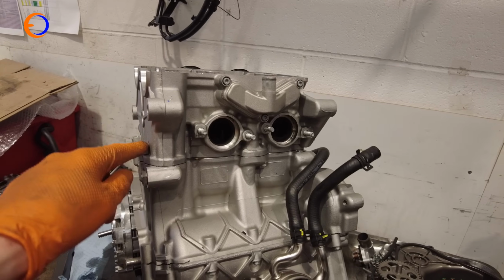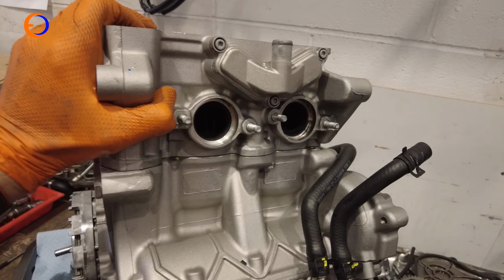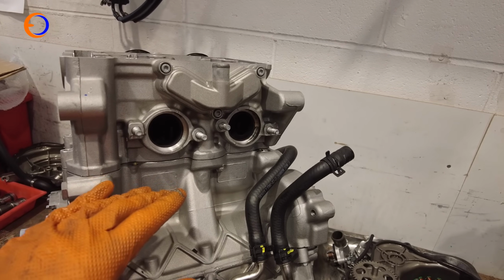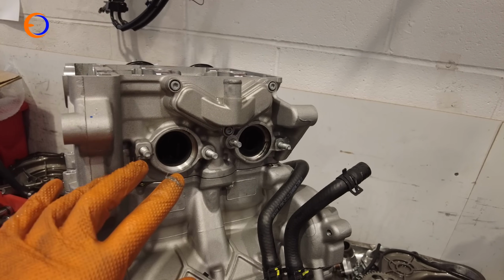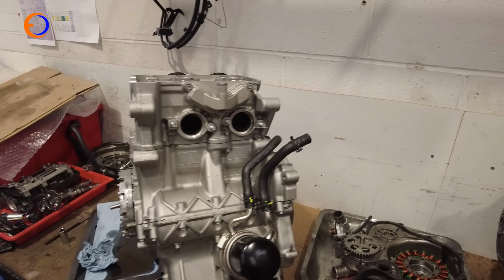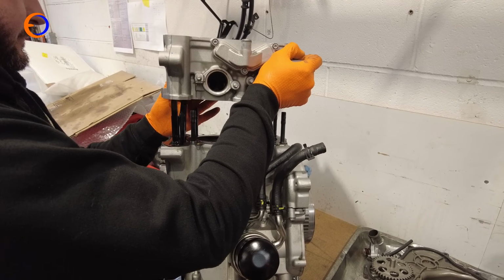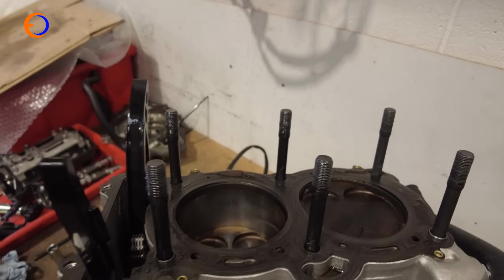And with all the fasteners removed, the next thing we need to do is actually get the cylinder head off the studs, and that's moving relatively easily. There will be dowels that hold it in position. Sometimes, just to get it sort of moving to begin with, you have to give it a very light tap with like a plastic or a rubber hammer, but we're not going to have to do that today. So Rob can put his hammer away, which I know is very disappointing for him, and then he can come and lift the cylinder head off the studs. And there we go, one cylinder head off the block. Nice.